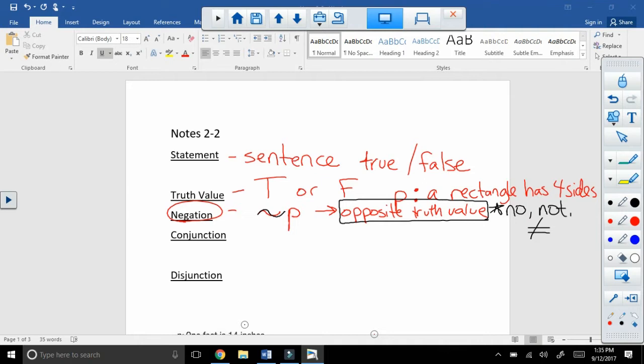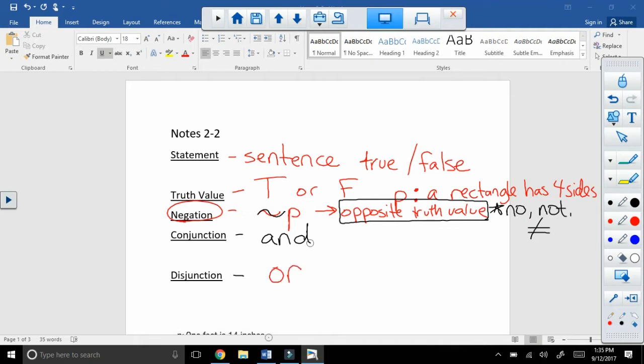It'll say, is this statement true or false? But most of the time they're going to have you do a compound statement where you're putting 2 statements together. And those 2 things are a conjunction and a disjunction. I'm not going to be super picky that you remember which one's which, but you do need to know that conjunction is and, and you'll need to know more about what that and statement means. And disjunctions, those are or statements.